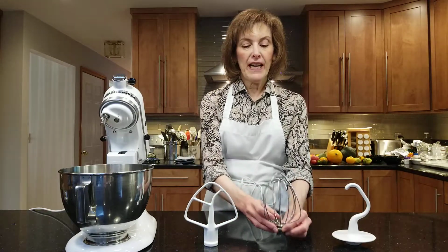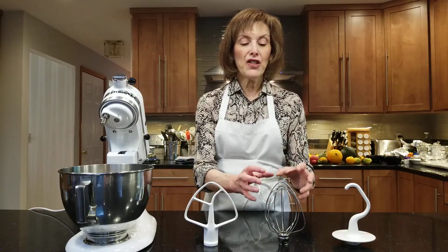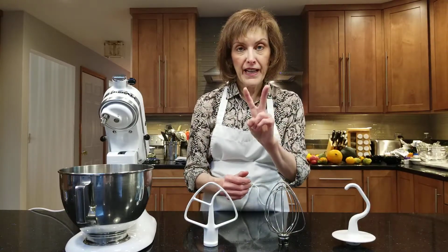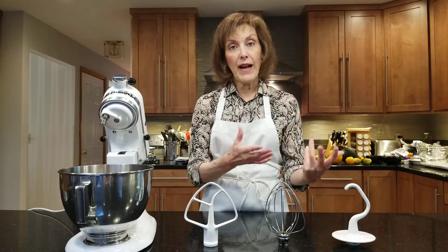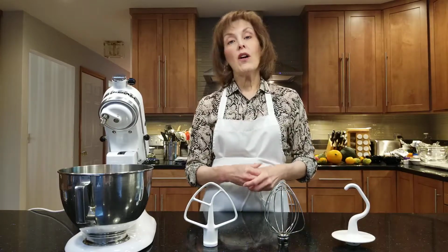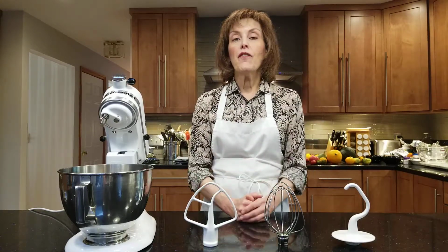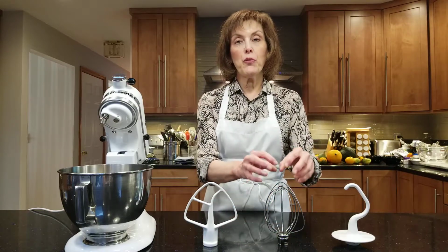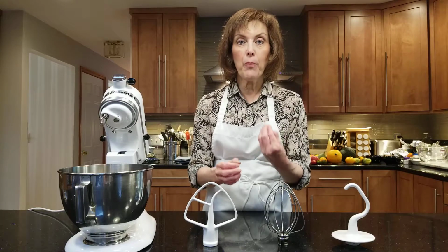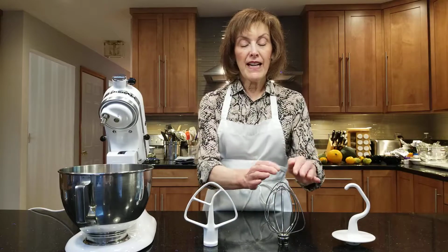This is the whip attachment. This almost looks like a whisk, like a handheld whisk, and this is used to whip lots of air into things, specifically two things. Egg whites to make a meringue, like the top of a lemon meringue pie, or meringue cookies, or a sponge cake, and also for whipped cream. So this is what you would use if you want to blast something with lots of air and create lots of air bubbles and actually thicken that particular ingredient. All right, so you would use this.